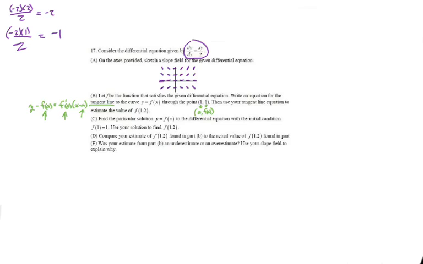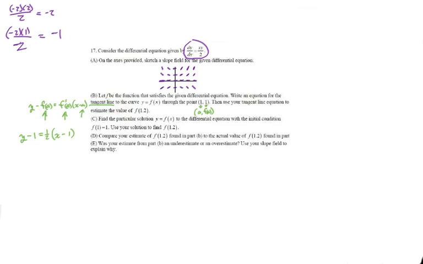Okay, so let's plug our stuff in. We have y. What was f of a? Oh, yeah, it was 1. And then what is f prime of a? Ooh, 1, 1. So 1, 1's right there. What was the slope right there? What did I get when I plug 1, 1 into there? What do I get for my slope? 1/2. Man, you guys are good. Okay, then we have x minus 1.